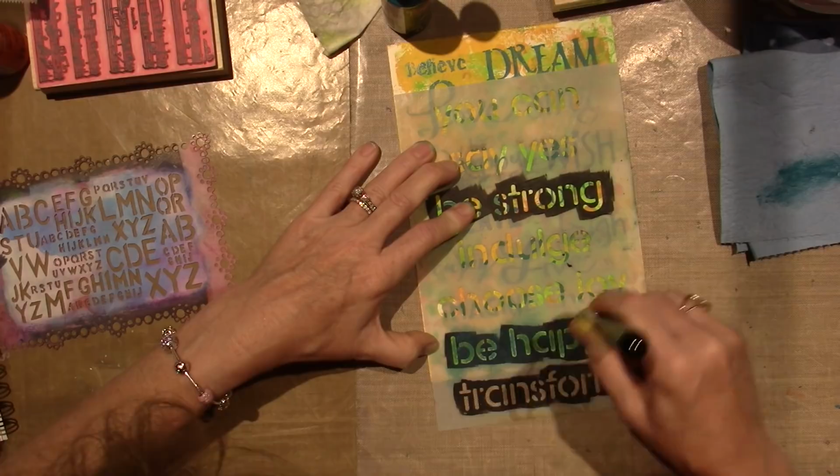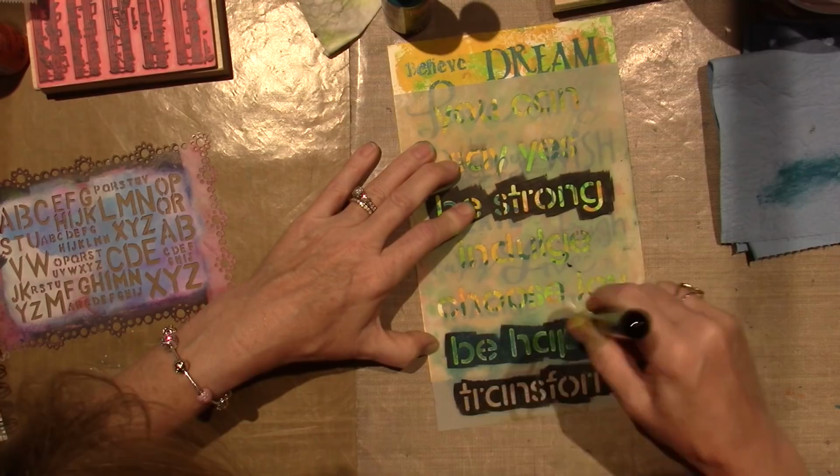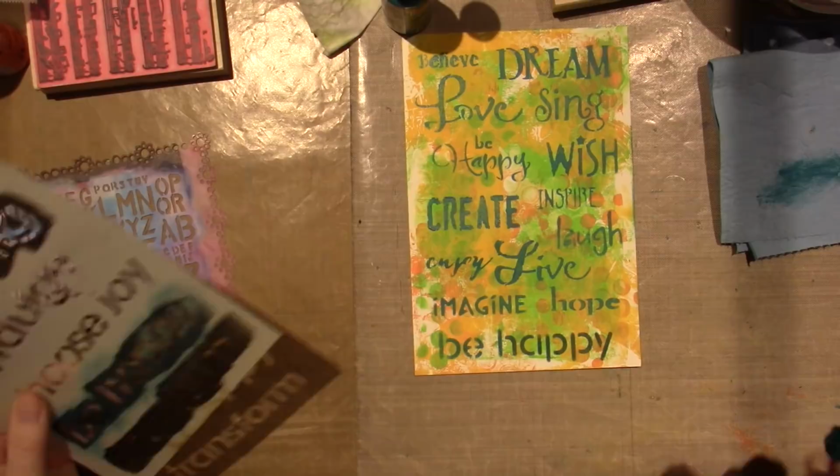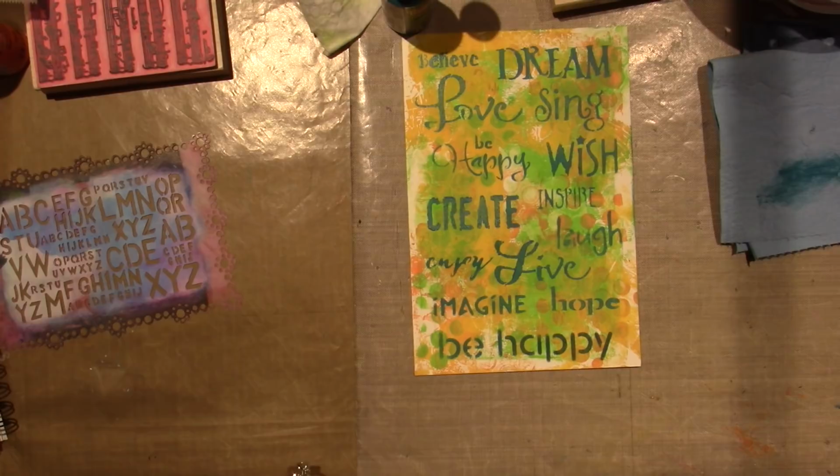I have hardly any paint on my brush now, so it's a very dry brush. And there was paint on the stencil. Seems like it's not slipping, but I think you got it. And it's a little black. See, I pulled the black off. That's okay. I forgive myself. But yeah, that's because I don't clean my stencils.